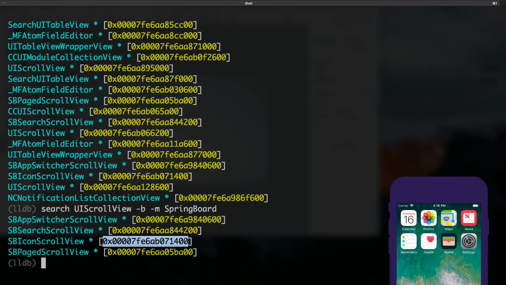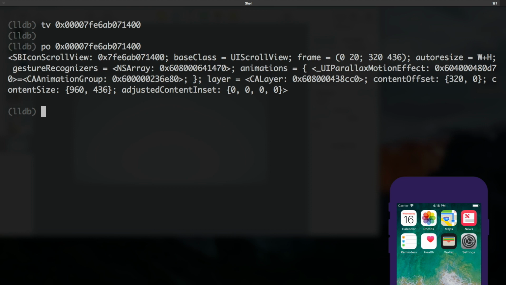Okay, that's much better. Looks like I do that one. Of course, I do my toggle view again. Okay. I found my SBIconScrollView. Okay, cool. So I want to swizzle this class somehow. Before I get into exploring that, let me show you another cool script I have.